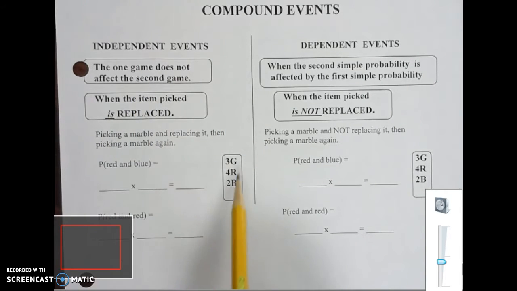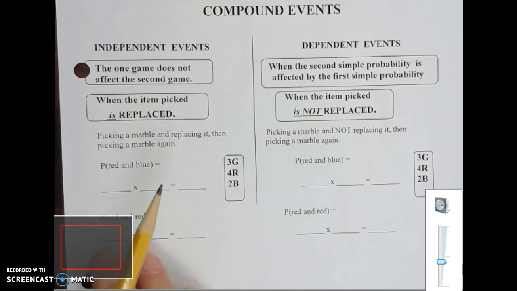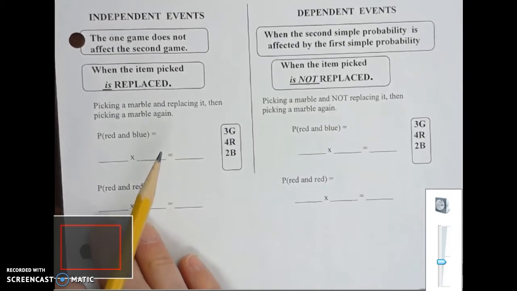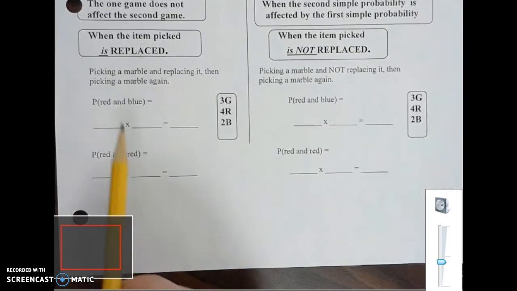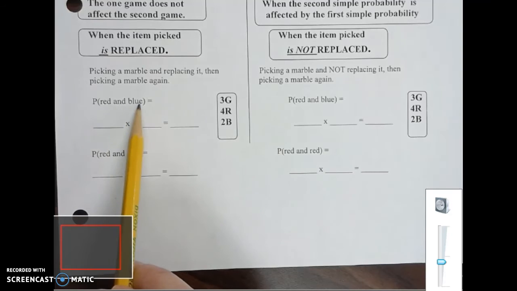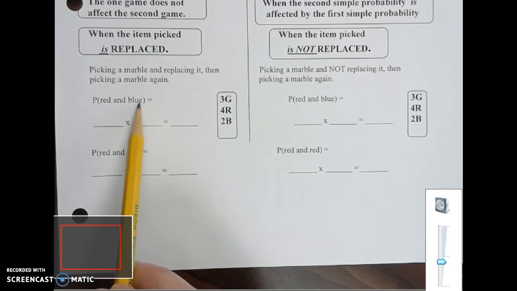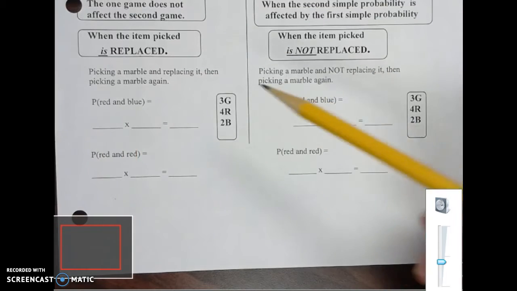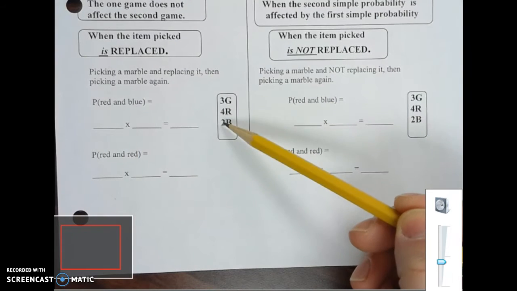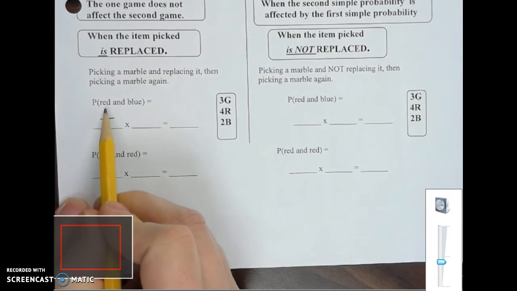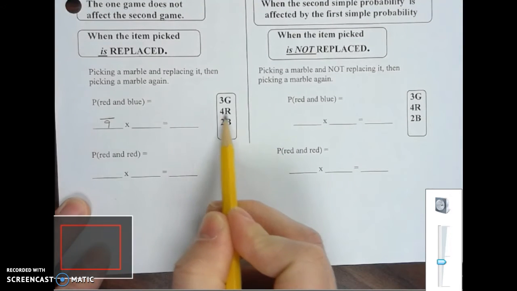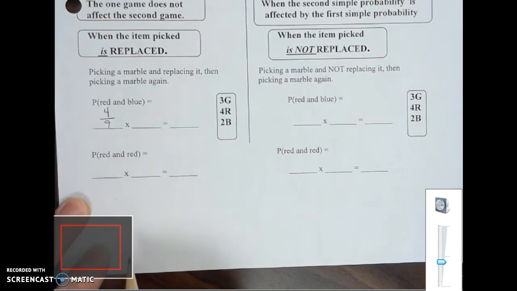So what we've got here, we've got marbles in a jar. There are 3 green, 4 red, and 2 blue marbles. We're going to pick a marble, and then we're going to replace it, and then we're going to pick a marble again. In our first question, we want the probability of getting a red marble and then a blue marble the second time that we try. So the first thing we should try to do is, again, come up with what our denominator is going to be, count up how many marbles are in the jar. We see 3 plus 4 plus 2. Well, that's going to give me 9 total marbles. So for my first probability of picking a red marble, there were 4 of them. It's going to be a 4 out of 9 probability.